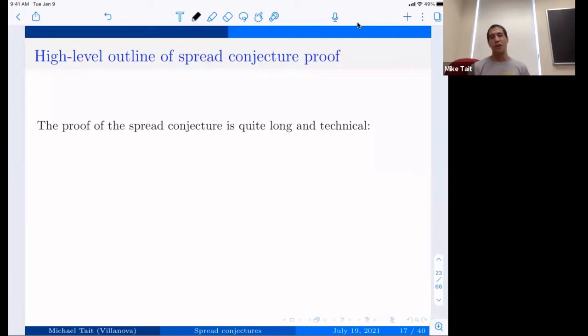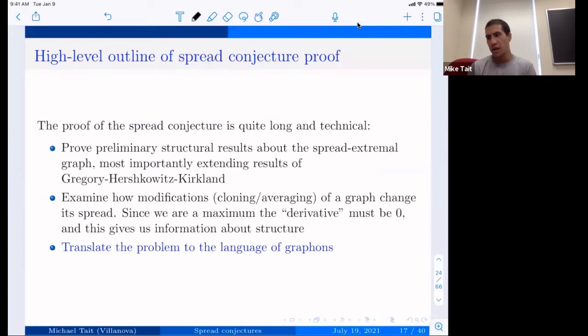Of course, since the proof is so long, I'm not going to give you all the details in this talk, but I want to give you an outline of how it works, and some details that give you some flavor of what's going on in this proof. Okay, so the outline is, the first thing is we had to extend some structural results from the original paper. They proved several results about what the extremal graph should look like, and we needed to do an extension of those, basically.